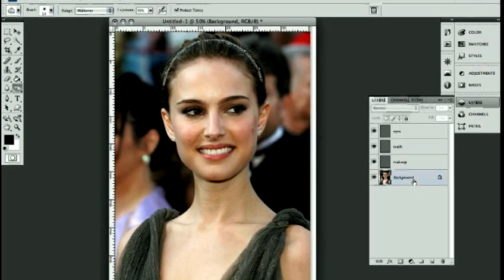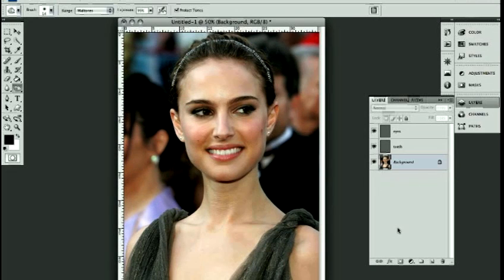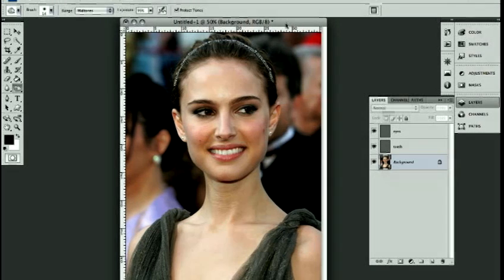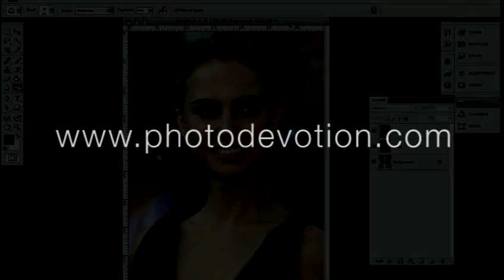You never edit the original. Everything you do is on a different layer. Because let's say we did this makeup and realized further down the road that it just doesn't look good at all — you can just take the layer and get rid of it, and it's basically like you're back to where you started without having lost anything. So that is pretty much all I wanted to say. Let me know if you have any questions. That is brightening teeth and brightening eyes using the burn and dodge tools in a non-destructive image editing way. Thanks.